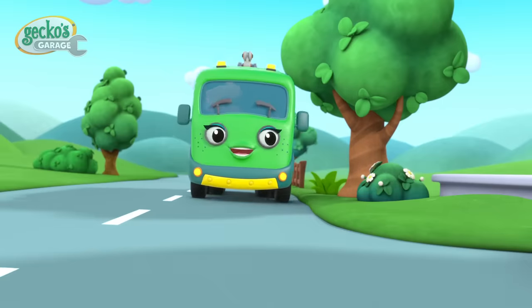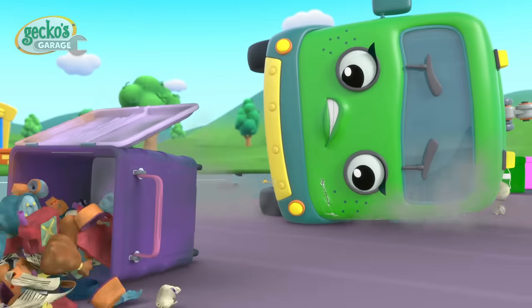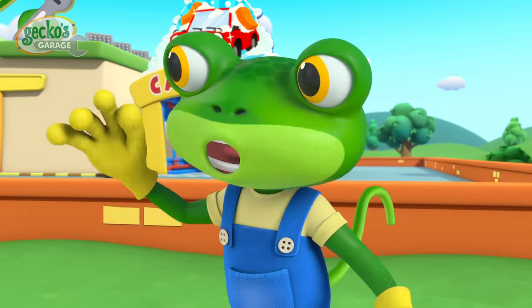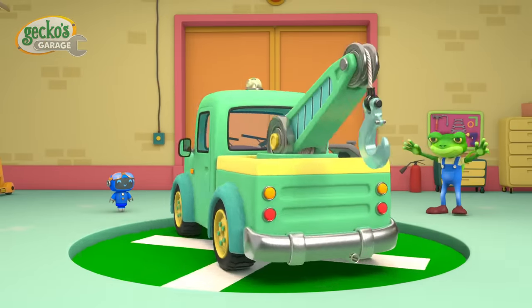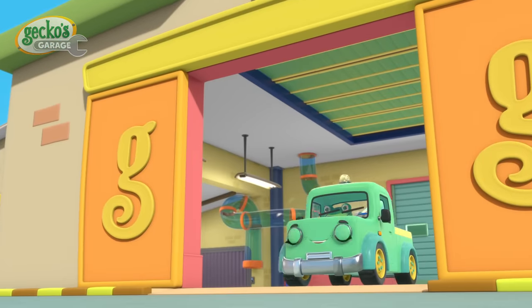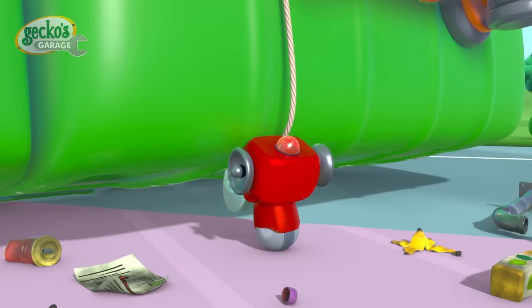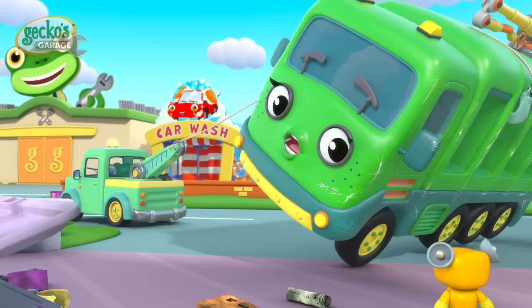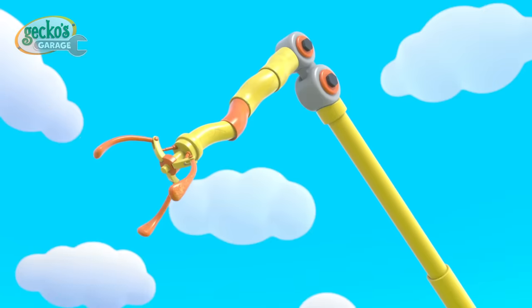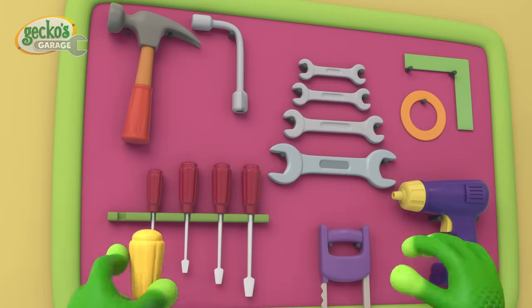Mama Recycle! Watch out! Spinning screwdrivers! Poor Mama. Go, go, Tilly Tow Truck! Get you back on your wheels. Nuts and bolts. Mama's grabbing arm is bent. And she's all scratched too. Lots for us to do, mechanicals. Pick up your tools and say this rhyme.